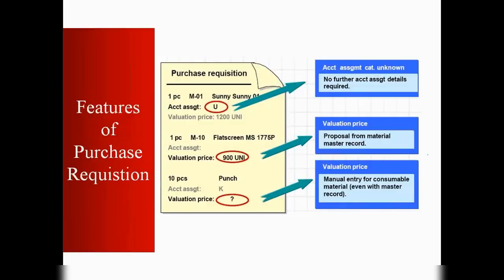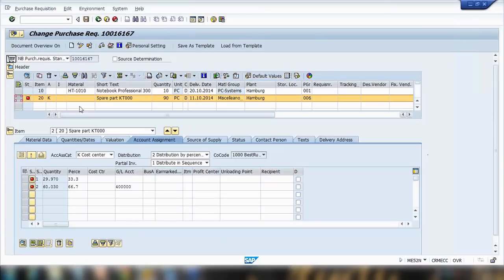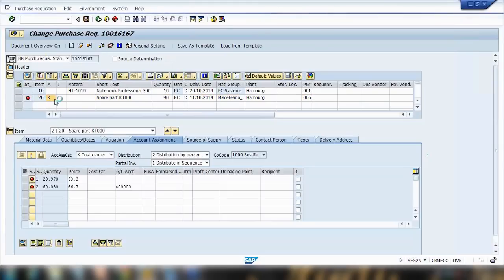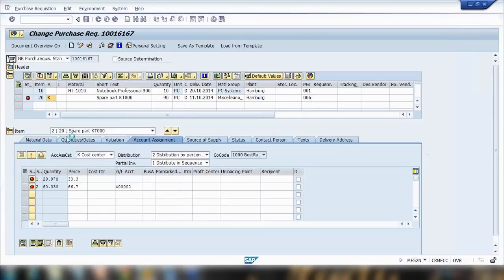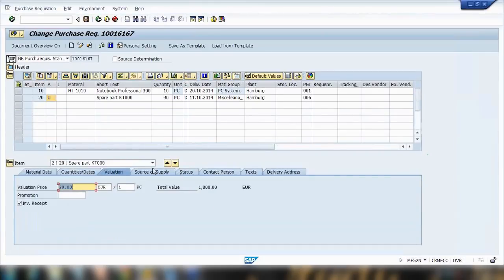Now we'll talk about feature of purchase requisition. Okay, so that means, as I was showing you before, that you also have an account assignment category U. Okay, U means unknown. Whenever you select a category here called U, if I change it K to U, U means unknown. We don't know the account assignment category. If I select U, we don't need to enter any data for account specific. You can see everything will disappear, all the account assignment data, and system will not ask me anything extra. See, the account assignment tab is gone. So there is nothing else system is asking me.